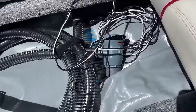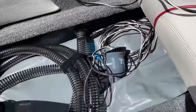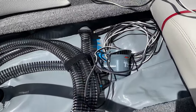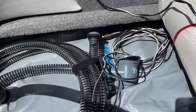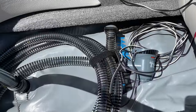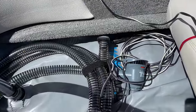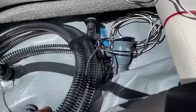Another thing too, you may notice that I have a spare pump here. I would highly suggest getting two pumps, not that you have to use two pumps at once. You can if you want, but if you have a boat full of water and your pump takes a dump on you, you are screwed, dude. Are you going to tow home with all this weight in your boat? No. And I made that mistake one time. So always keep a spare pump with you.